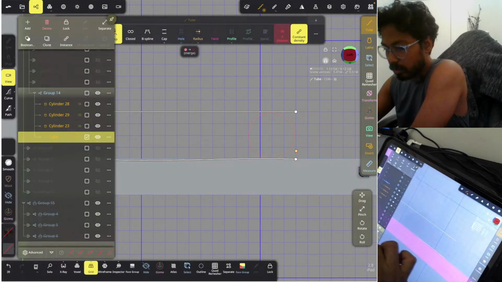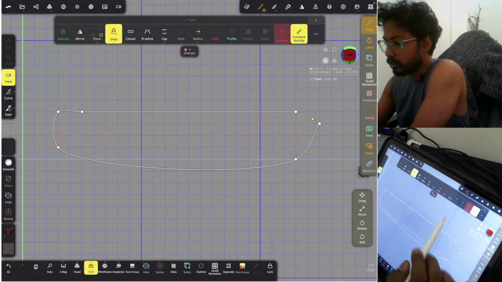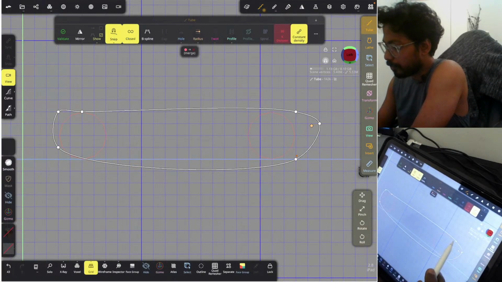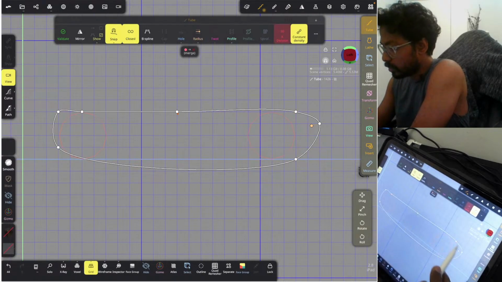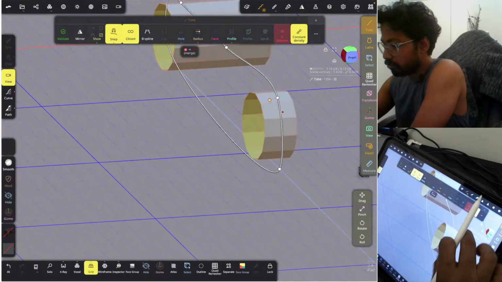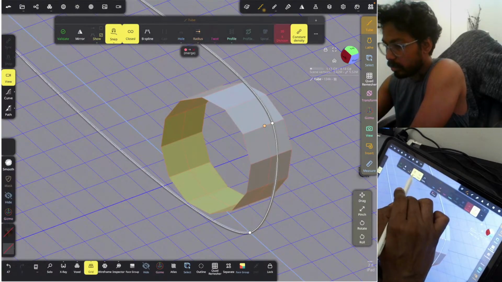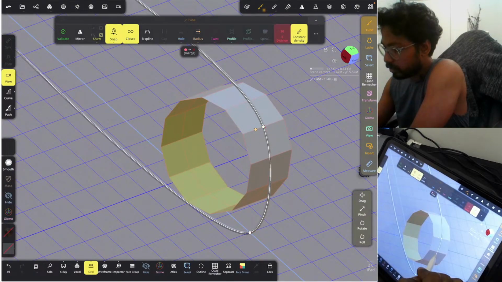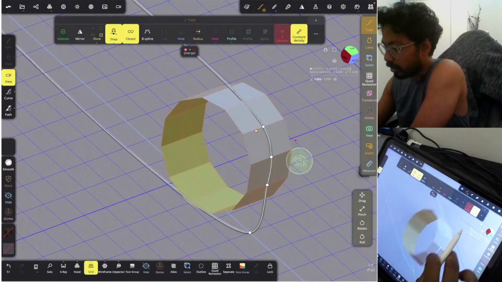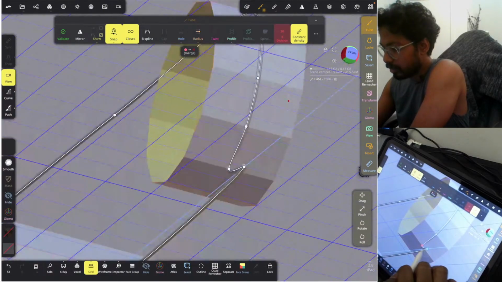Let me hide that, and I made it a closed loop. Once it is closed towards the edges, I can quickly snap it to the vertex. And it's so easy to snap these.